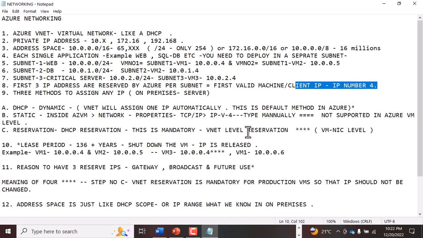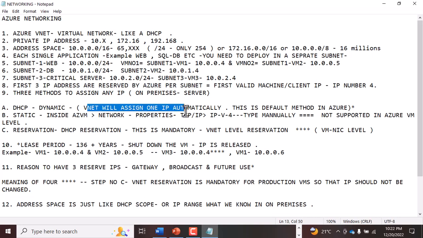So there are three methods to assign IPs. How do we assign IPs in the real world: DHCP, dynamic, static, and reservation. Normally, this is the on-premises concept. In Azure, by default, when you deploy a VM, it's always dynamic. The VNet will assign one IP automatically. This is the default method.